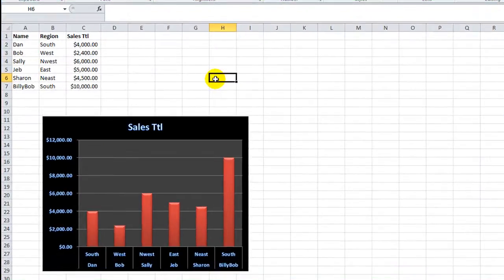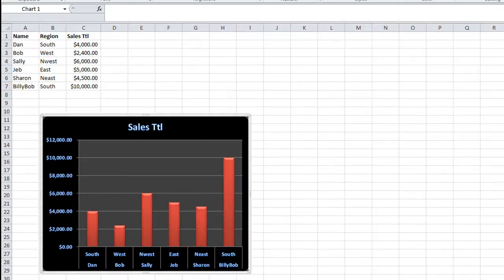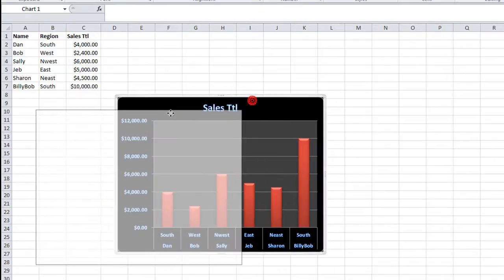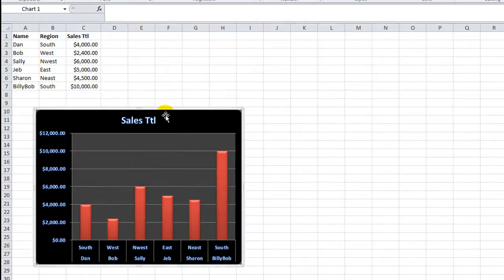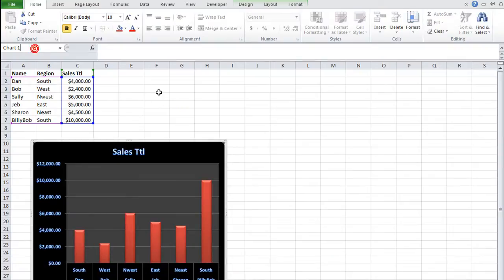Today we're going to continue on all about charts, and I've actually made a copy of the sheet that we just worked on a few days ago, so that the sheet name is not actually Chart1, which is similar to the name of this actual chart. One thing I want to bring up: I want to click on this chart and rename it. I want to name it Sales Chart, and if you hit enter, you see that it says no, we're not going to let you rename it in the Name box. That's kind of weird, I thought, but I'm going to show you.